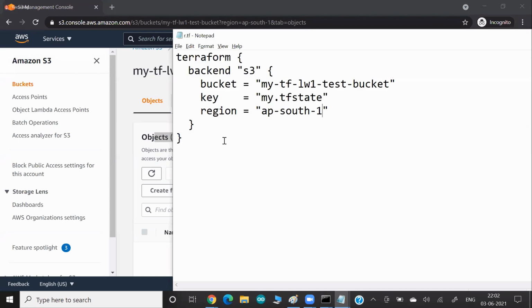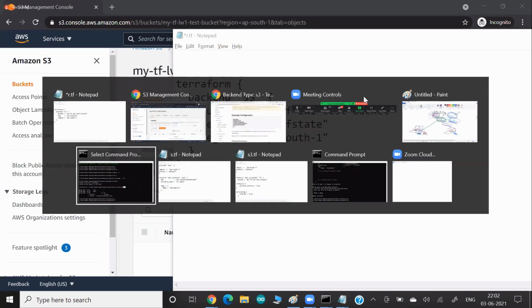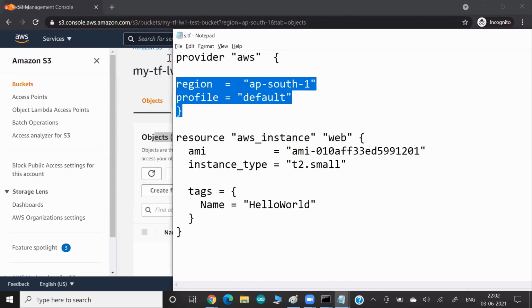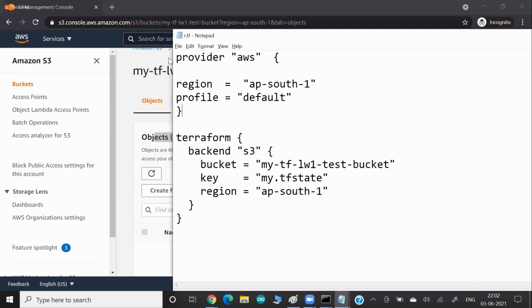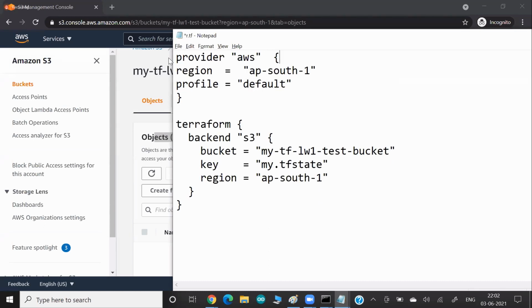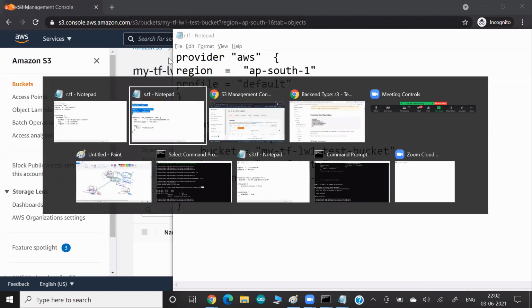That's all. In the Mumbai region, this bucket I created, and create a state file in this bucket with this name. It means don't create a state file locally. That's the plan. And obviously it has to log in, so I have to again provide the provider. That's all. So that's the way, guys, you can create a state file remotely.